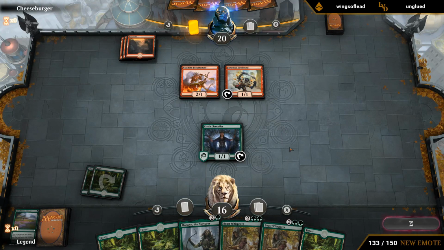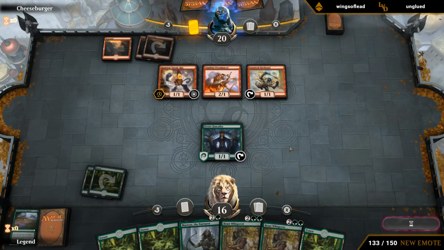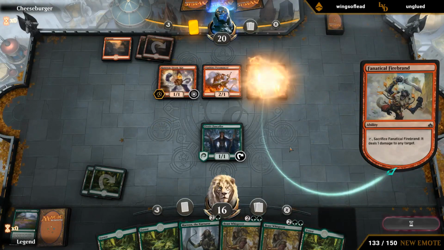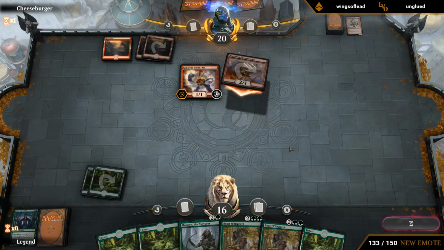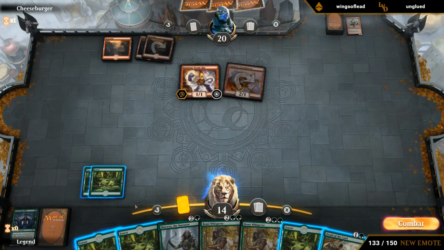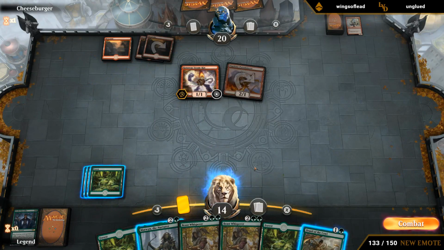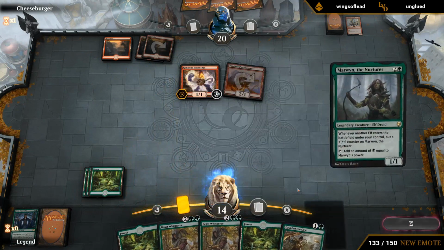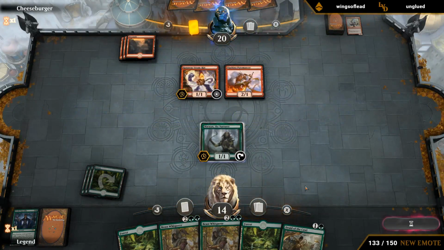Well, they're not slamming it, so just a Steamkin for now. Into maybe a Wizard's Lightning or a Shock. Nope, just Firebrand. Alright, I mean, could have been a lot worse. Still not in a good spot, but still winnable. I think we still Marwyn here. And I may or may not trade it off if they give us the opportunity.